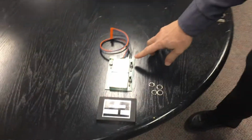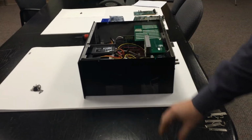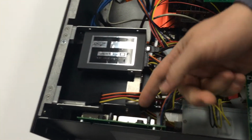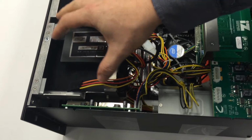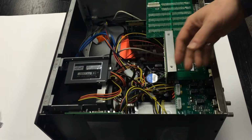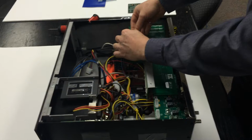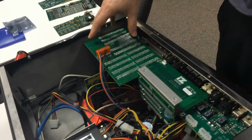The last board we need to install is the analog power supply. Now, I've already installed it here because it's a little bit more difficult to put in, but it's 4 screws, and these 4 screws, as you can see over here, just attach 1, 2, 3, and 4. This has to be installed with the bay of gigs removed, which is 1, 2, 3, 4, 5, 6 screws. It's just a little easier for me to do this video without having to do that, but it is quite simple to install. So once you've installed your analog supply, then you're left with the analog supply connector, which plugs right on top of the 6.0 and provides the plus and minus 18 volt feed to your analog cards.